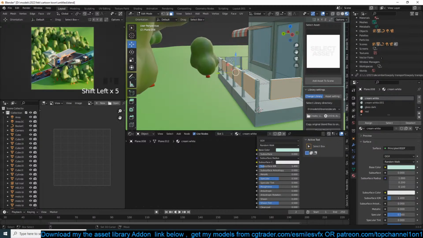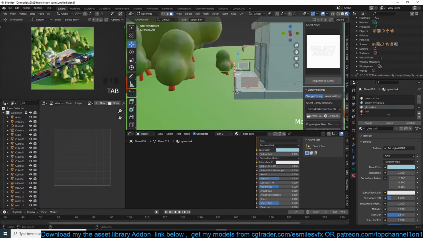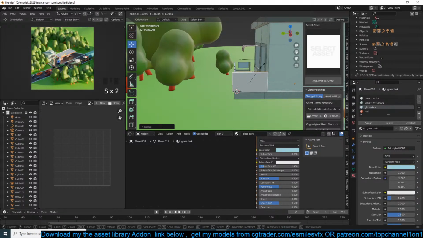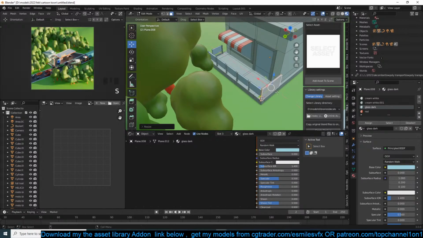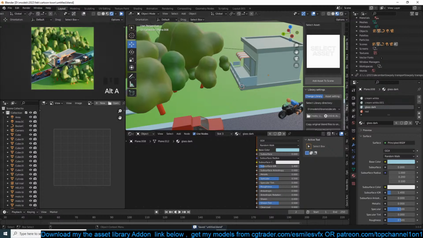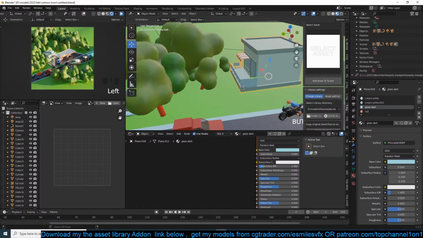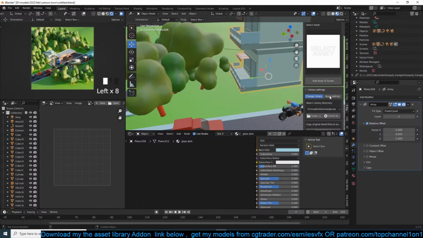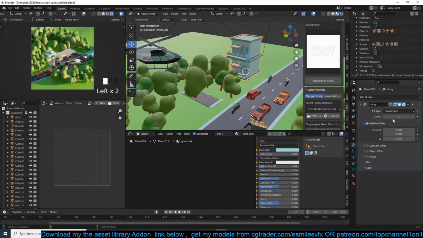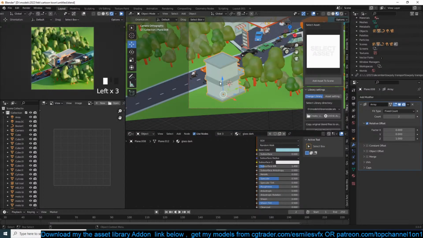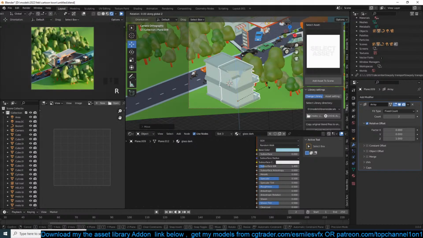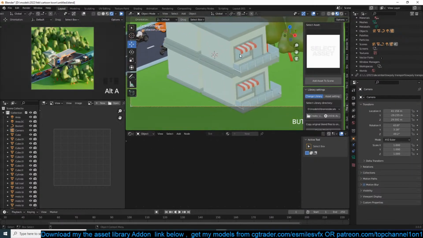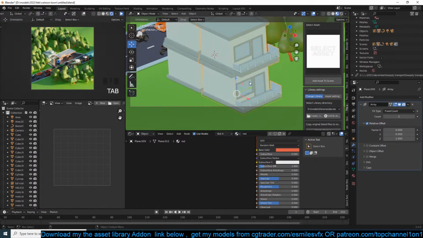This can be glass like that. Then use an array on the Z. I don't think they should have these.